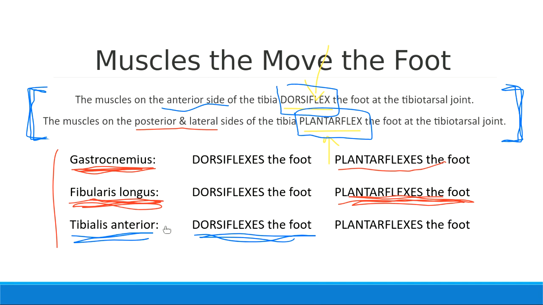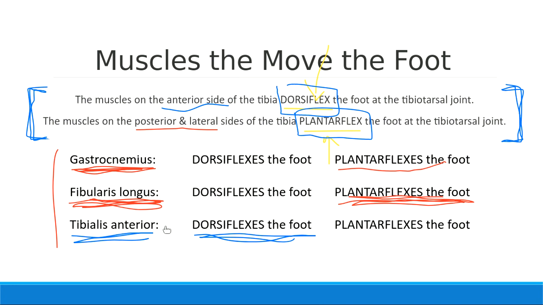If I was asking you about how I move the femur, I've got a muscle that would attach up here on the hips and go down onto the front side of the femur. If it attached right here and went to the front side of the femur and I asked you what it did to the femur, it would do flexion of the femur because it's going to pull the femur up. Flexion of the femur.